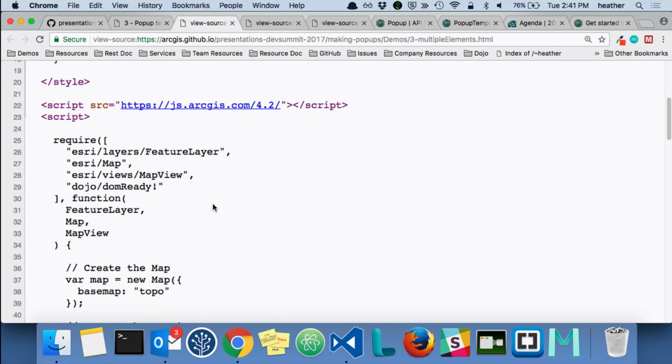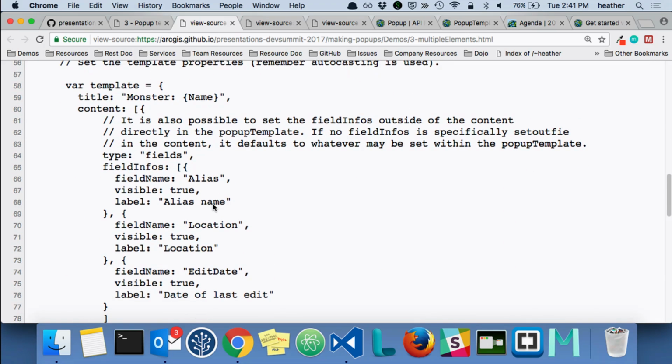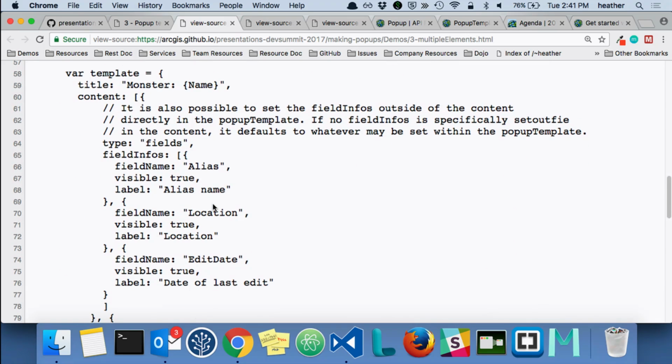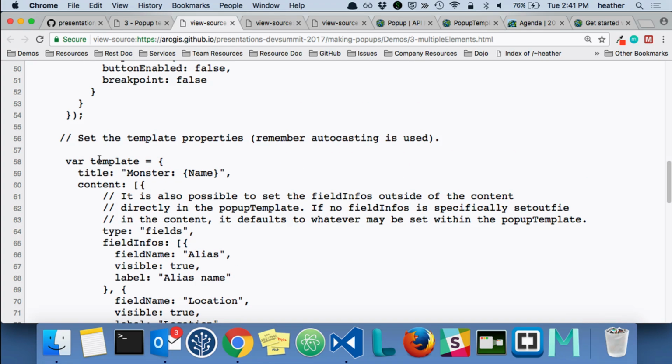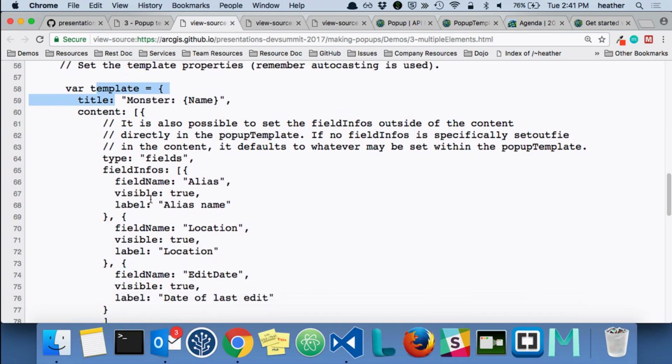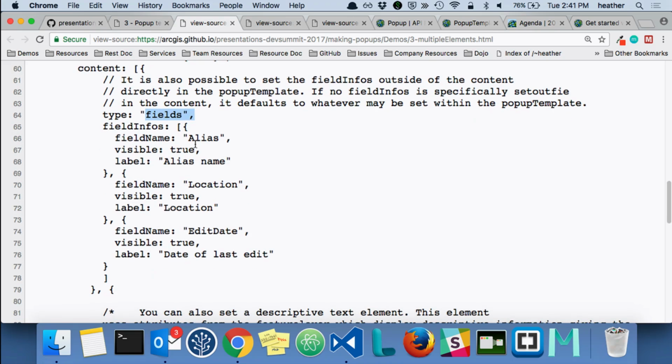So if we take a look at this, a little bit more code's involved, but again, it's within the template. So I'm creating a template variable, passing my title, and then here's where all of those content elements are stored. So I have my fields. In this case, I've got the alias, location, and an edit date field.